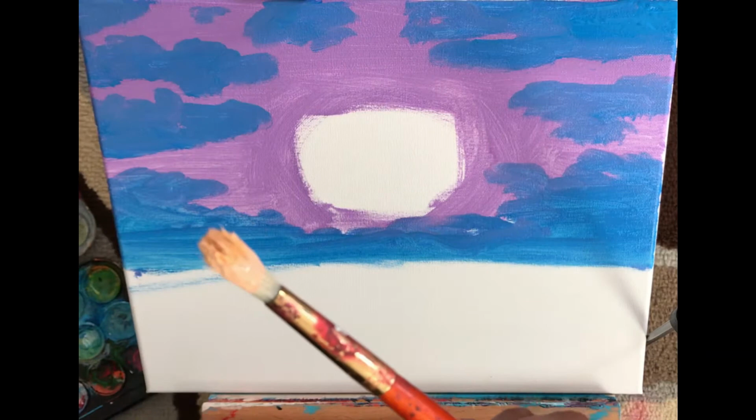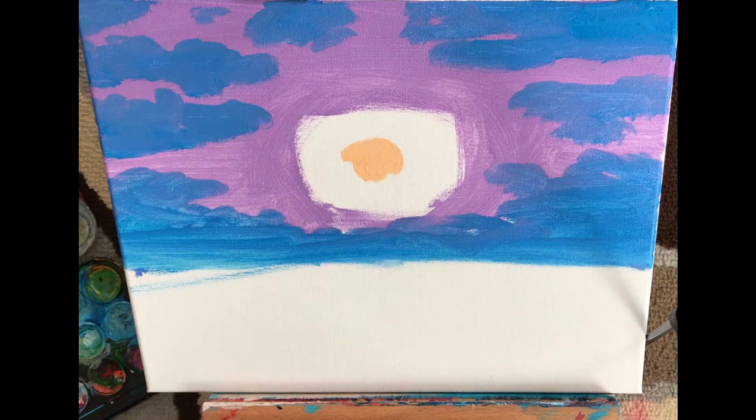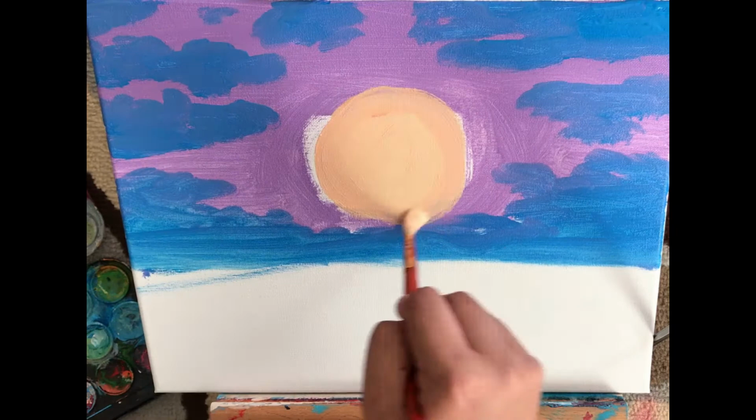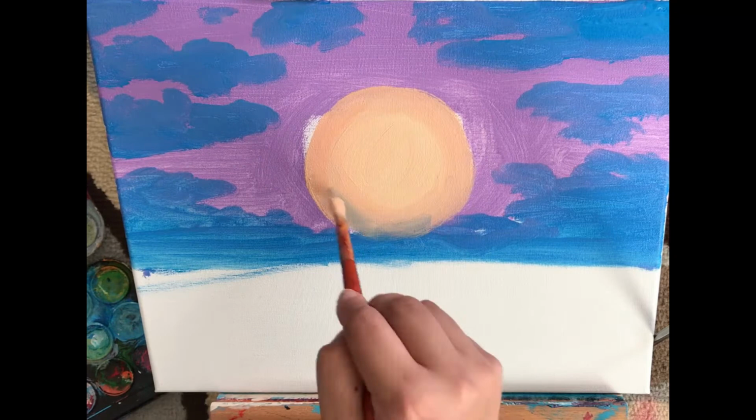And then once you're happy with what you've done, I'm just now going to start to introduce the colors for the sunset. So don't worry too much about the center, because we will be painting a door in the center of the sun later. But I just created a peach color, and I'm just going from lighter to darker, and then I'll be blending in a little bit more purple.